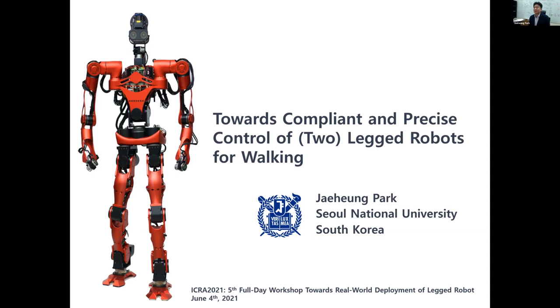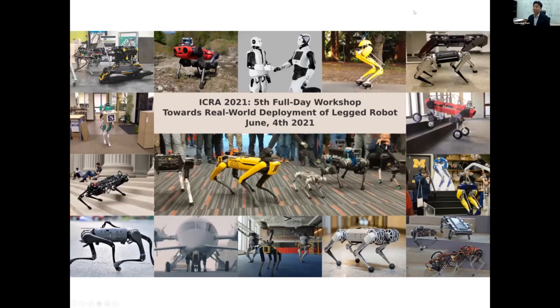The title today is Towards Compliant and Precise Control of Leg Robots for Walking. This is a picture from the homepage of this workshop, and I noticed that the four-leg robots are much more popular than two-leg robots. But I am going to talk about two-leg robots today.